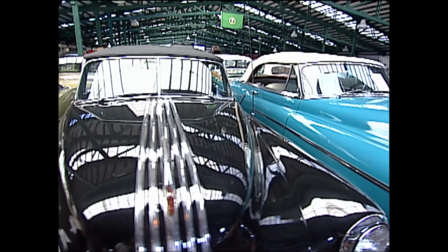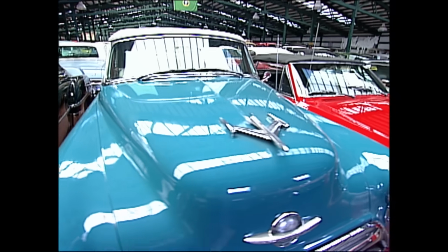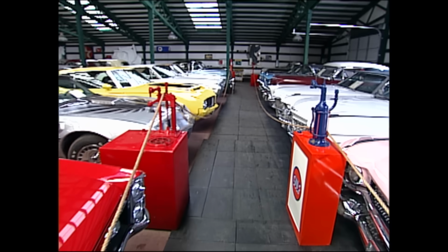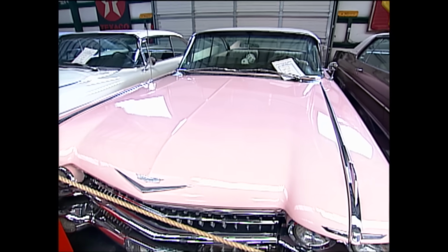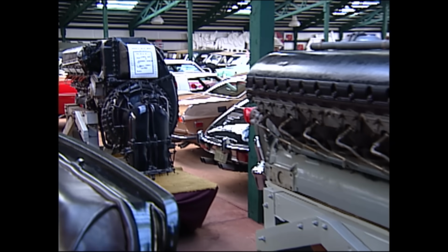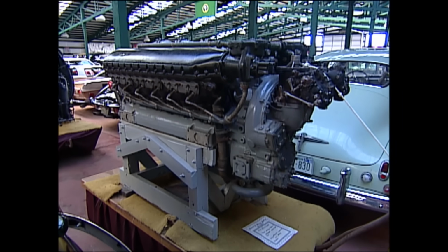I appreciate those words, because I've always tried to not just stick to Fords or Chevrolets or Cadillacs or Duesenbergs or Accords or something, but to have what may appeal to another party or another person or another age. Yeah, I've really been able to see the sense of even society's progression. I can't imagine a more extensive collection, or having more fun. I mean, you seem to be having a lot of fun doing this.